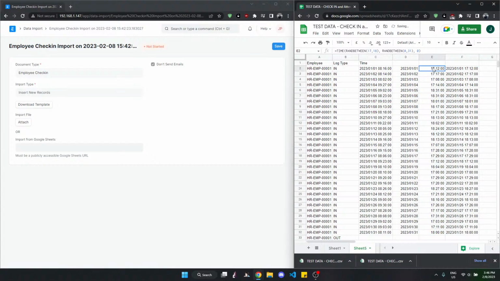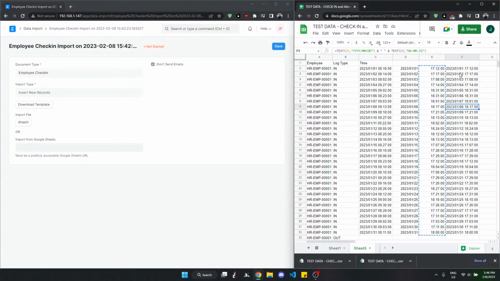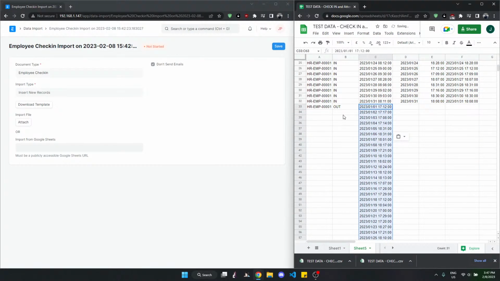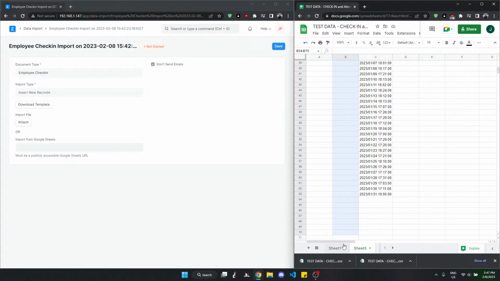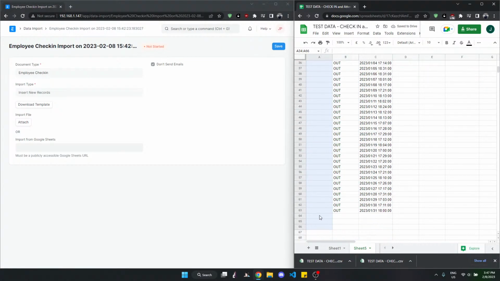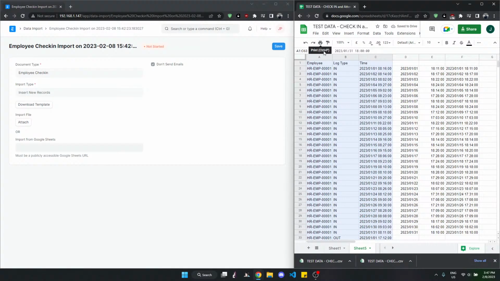Okay. Now copy this data here. I'm sorry. Okay. Now that we have a concatenation formula on the right side, it automatically created it. So we just have to copy this, paste it here. Control Shift V. We have an out. Copy this, paste it here. Copy this, paste it here. Okay, so now that we have this, just have to copy this.